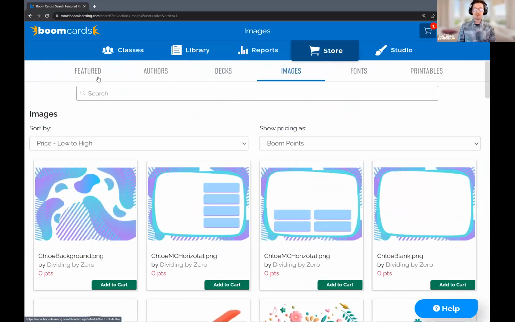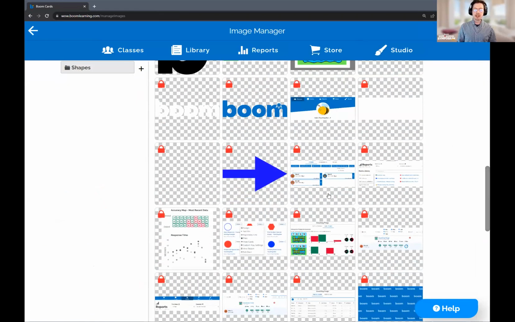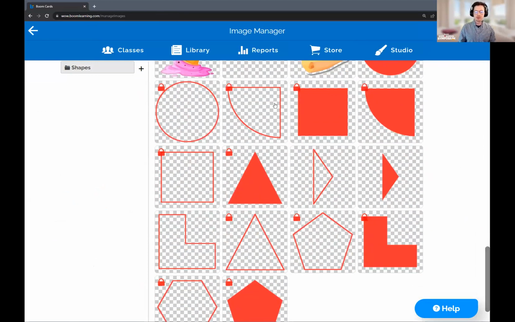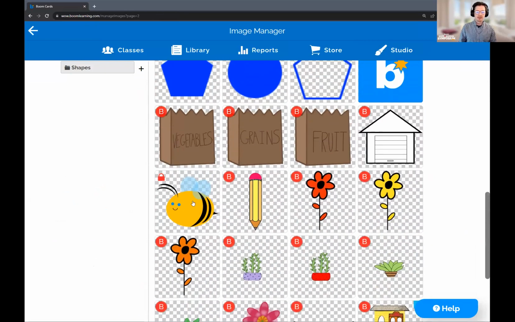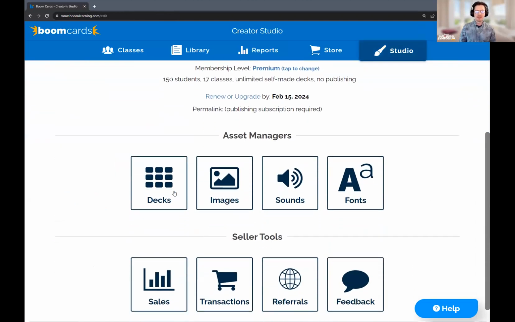So there's lots of stuff in here that you can find to be put into this images manager for a collection of clip art that will help you build Boom Cards. Here you can see I put some really basic puzzle pieces and shapes in here. Here's a little bee. I have to put the bee into my account, upload the picture here before I can make it an avatar for my store.